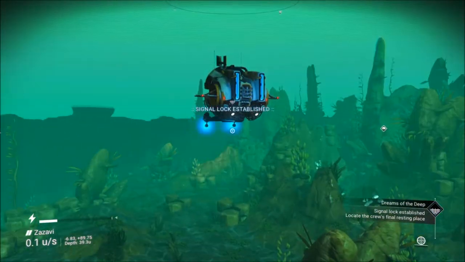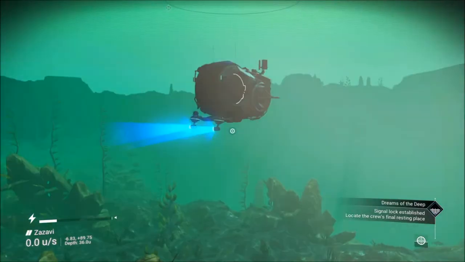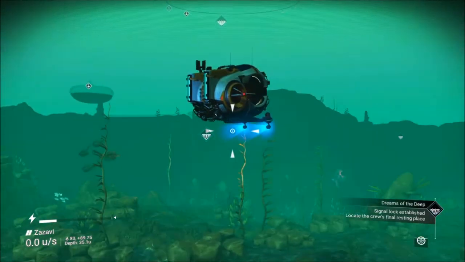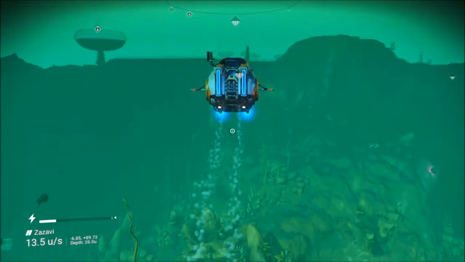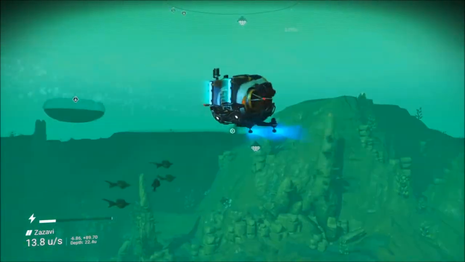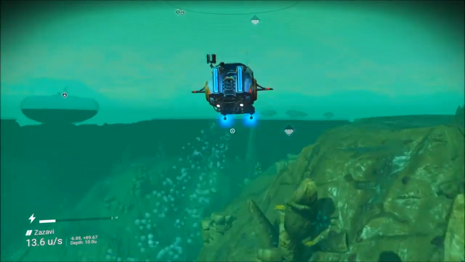I guess I was supposed to go away from it for about 100 meters. Well, that makes more sense. Where is it? Sunken. That's the downed starship detector. Yeah, that seems a little... that's okay, that's gotta be it.